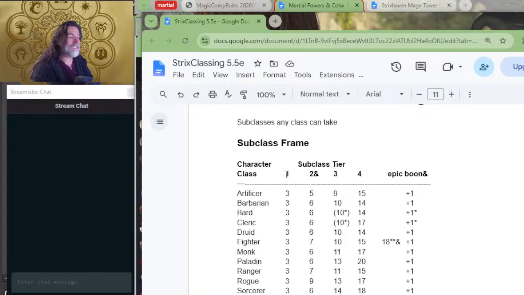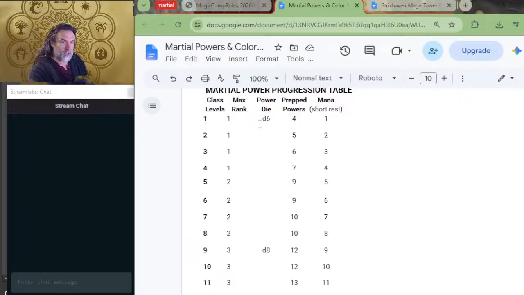But if we instead make all the subclass features either no resources, generic, that anyone could do them as ribbon features, or use mana to fuel them, now it doesn't matter what class you are, because every class will have mana that can be expended on subclasses. Part of the Martial Powers project is converting the martial subclasses that exist in the Player's Handbook into the mana paradigm, so that mana becomes a resource.